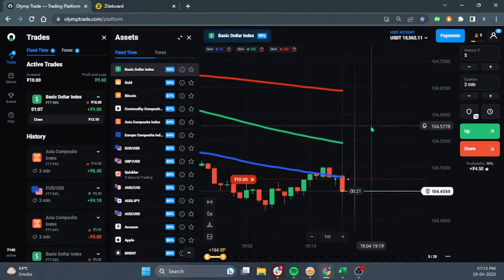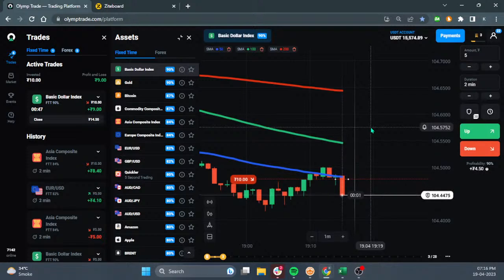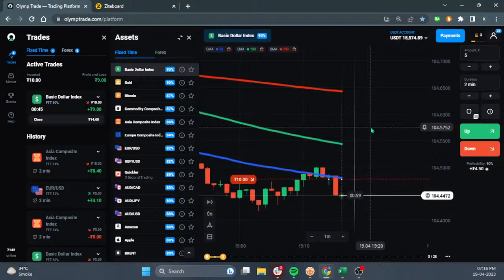I have started from 5 USDT, but considering my account balance, I could have gone for more. I don't want to, because I know what happens if my third or fourth trade doesn't go profitable. I open a trade of 5 USDT, it doesn't go profitable, I will have to open a trade of 10 USDT. If that too doesn't go profitable, I'll be opening a trade of 20. If that too doesn't happen, I'll have to open for 40. But at the point of 40, how much amount would I have invested? Yeah, 5 plus 10, 15, 15 plus 20, 35, and 40, 75 USD.